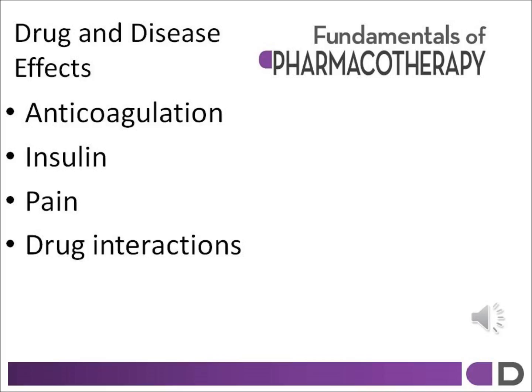Patients who are on insulin may need lower doses of insulin if they are hypothyroid. Patients who are on opioids and are hypothyroid will be more sensitive to the respiratory depression, and opioids should be used cautiously in these patients. Additionally, there are drug interactions such as calcium or aluminum hydroxide, which is often found in over-the-counter antacids, or iron, which can bind the levothyroxine and make it much less effective.